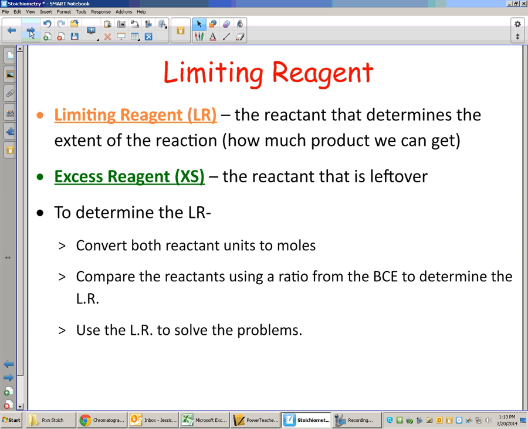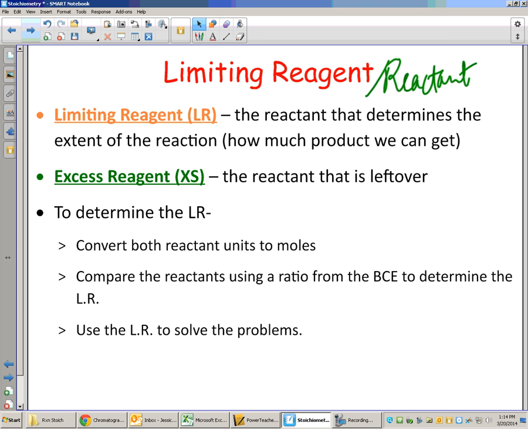Yes, limiting reagent and limiting reactant mean exactly the same thing. A reagent is just something that you use to make products. So in our example, we ran out of bread. So what's the job of a limiting reagent or reactant? It's going to limit the number of products. So what did we have in excess in that example? Jellies, yeah, we had excess jelly and peanut butter.